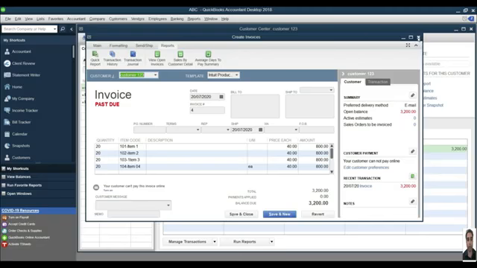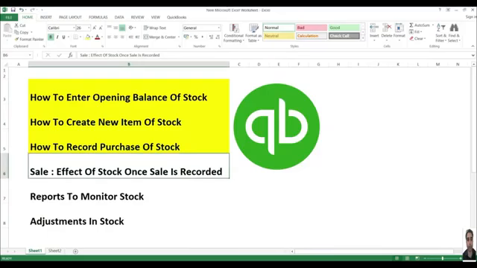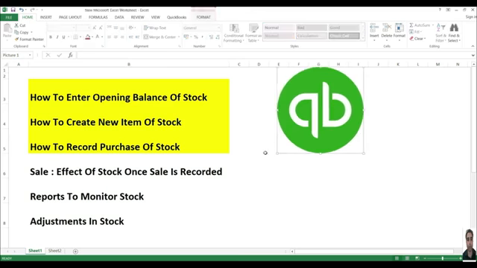So the entry was: sale credit with the receivable amount, and accounts receivable debit.